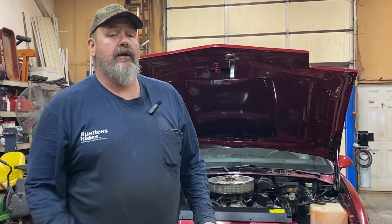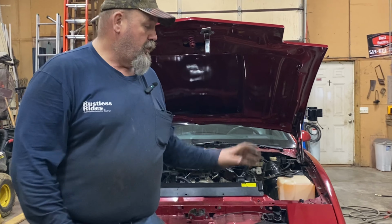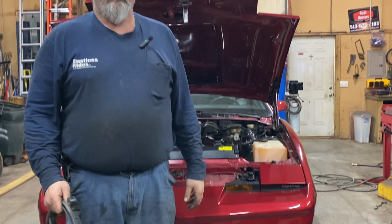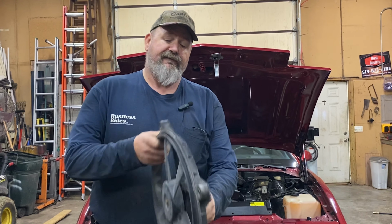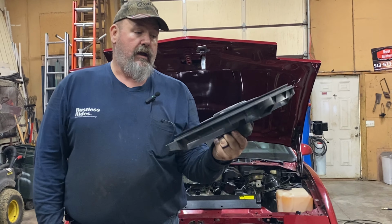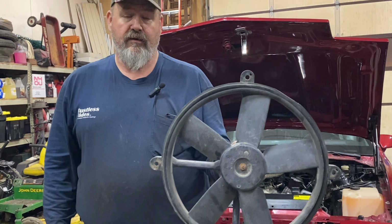All right, guys, first I want to tell you why I'm doing this upgrade to begin with. Obviously, I mentioned a minute ago that this car has been sitting for over 20 years. This has been a long-term restoration project. As you can see, a lot of work has been done to it. We're just now getting this thing going, and we've put about 300 miles on it so far. And of course, the cooling fan dies on us. Apparently right now there's no aftermarket support for these at all, so you can't just get another cooling fan.